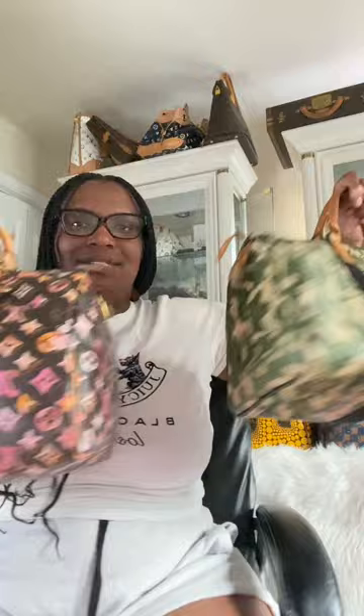Next up is the very coveted Louis Vuitton Speedy 35 in the Richard Prince Aquarelle Watercolor. This is another one that's very much up there with the Monogramoflage — just seeing them side by side fills my heart with joy. If you are a Louis Vuitton collector, a Speedy collector, this is one you absolutely have to have. I was very fortunate to purchase this one for a very fair price, and I have a video here on my YouTube about this one. Louis Vuitton doesn't make a lot of bags with pinks, so I really love this one. A favorite.